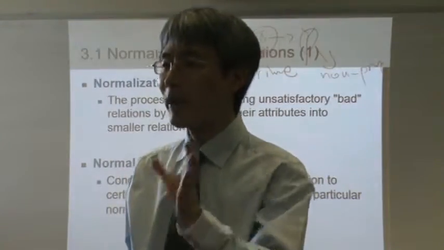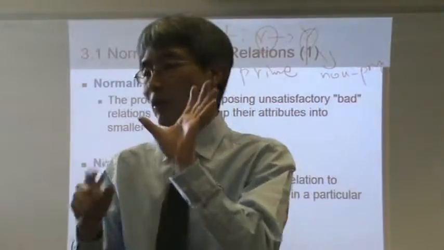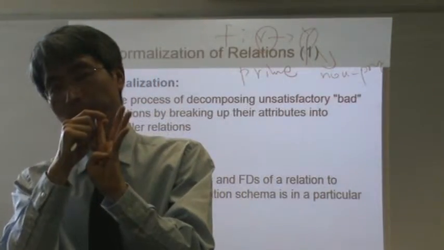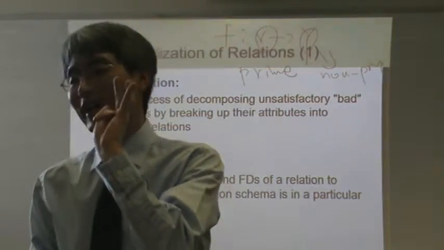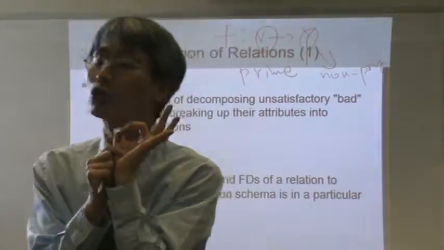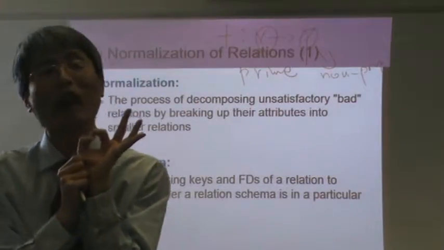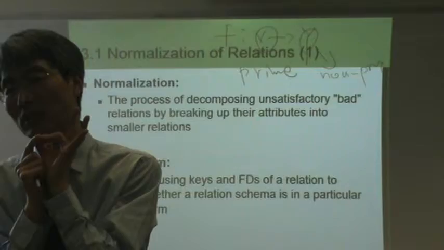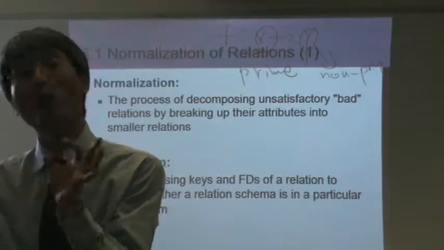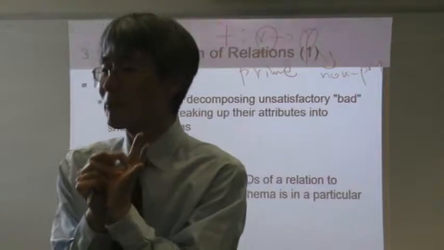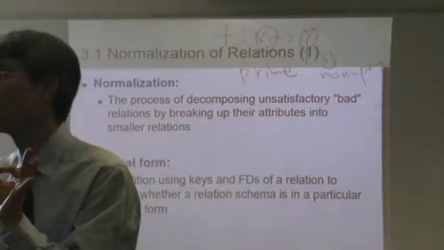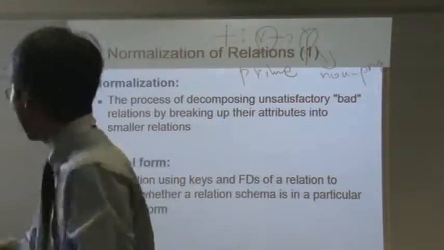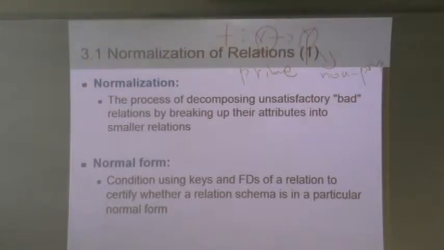Like for example, for the employee, I have the social security number as a key, and the UBID, the employee ID, as a key. I have two keys, okay? What are you going to select? Which one will be selected for your company database? Employee ID, okay? However, if your system is for taxpayers, you'd better select social security. It depends. But they are almost the same, so such an attribute will be a prime attribute.